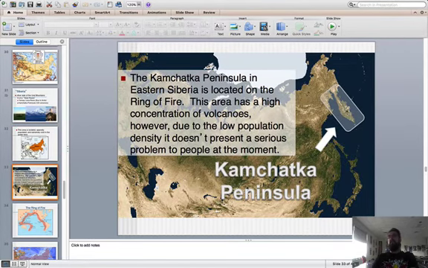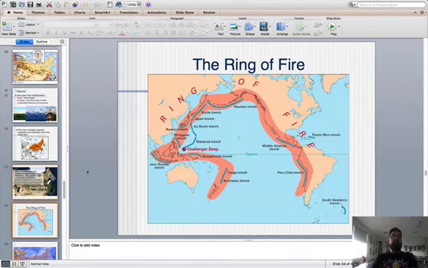And so, like I said, there's the Kamchatka Peninsula, which is on the Ring of Fire, and you can see how close Alaska comes to Russia. Right here, this is the United States. That's the Aleutian Islands, all part of Alaska, going pretty much right up to the Russian peninsula. There's the Ring of Fire. Again, you can see the Kamchatka Peninsula there on the Ring of Fire and Alaska and how it juts out right next to Russia.